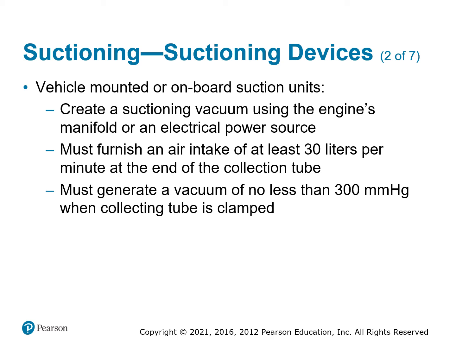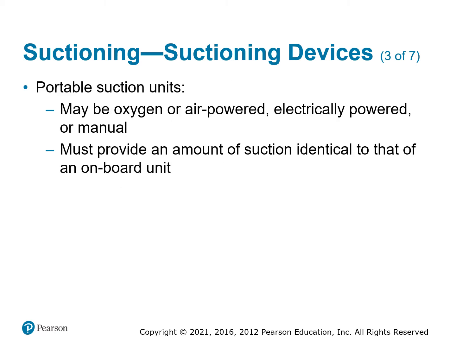There is vehicle mounted and onboard units. It uses the vehicle's power to be able to create that suction. It can take a lot more volume most of the time, and can have quite a bit of suction strength as opposed to some of the manual ones. They do have ones where you grip it with your hand, and that creates the suction. Portable suction units, that's what I'm talking about there.